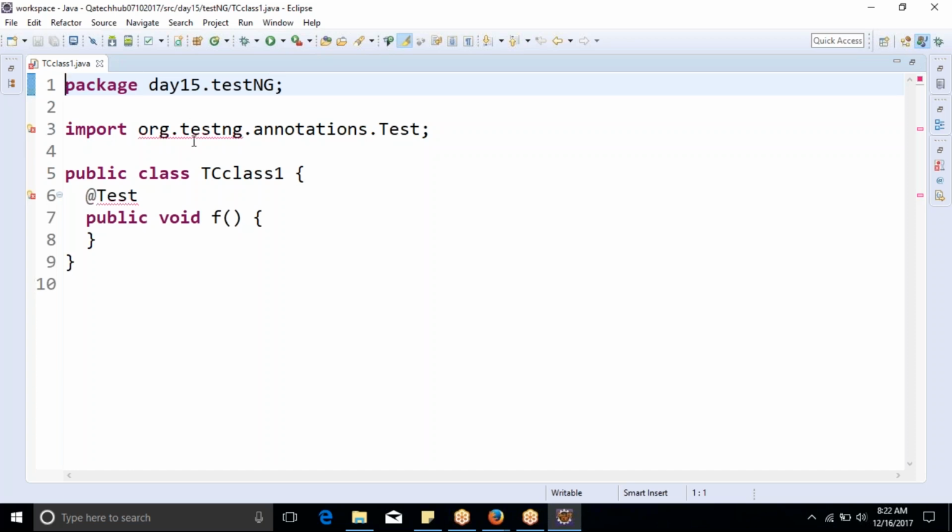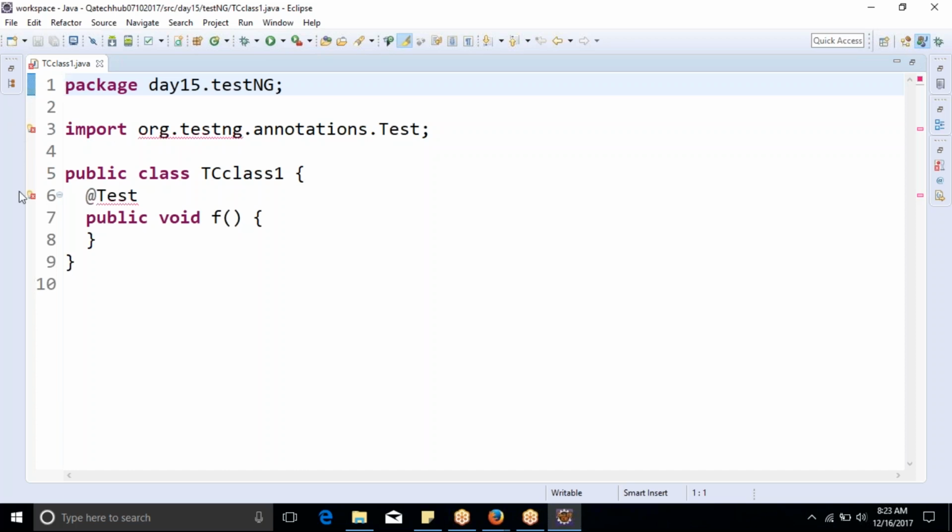Okay, so if you have an older version of Eclipse, then you might not get these errors because TestNG automatically gets included in all the packages in older versions of Eclipse. But if you have the latest versions, then this will be an issue. The issue will be that it will not automatically get installed, but you will start getting these errors.